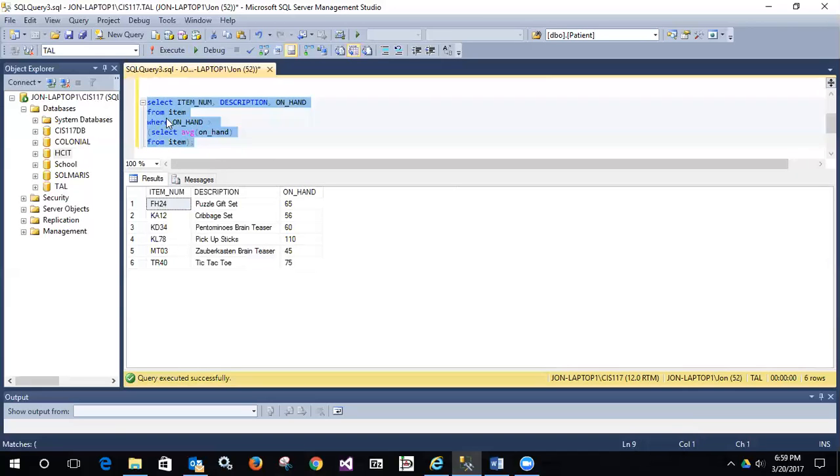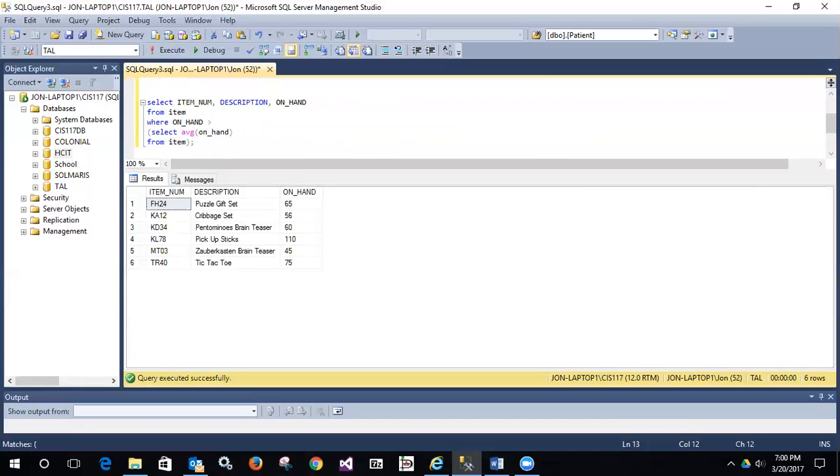But this way, if the average changes as we add more data or more transactions happen, and the stock goes up and down, this query will continue to be correct even as the data moves. And that's the utility of being able to do those two steps in one.